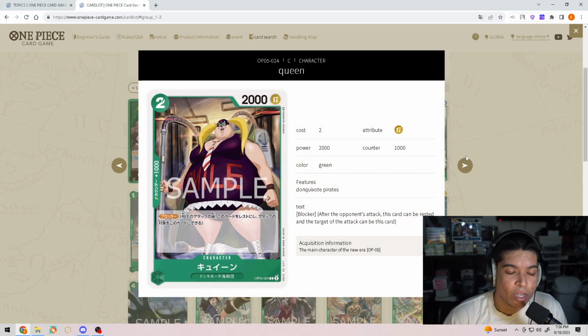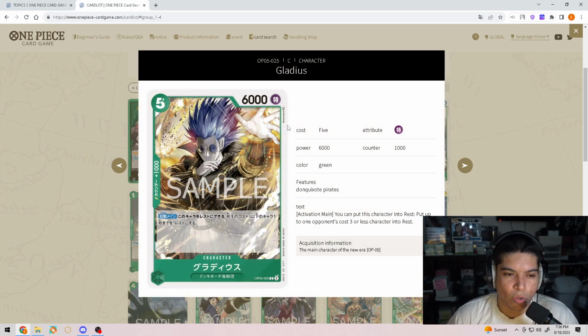We have Queen. So this is your cookie cutter 2 drop, 2k power, 1k counter blocker. Not too much to say about this. It's a Don Quixote pirate, so it's going to be searchable by some cards. We're going to go ahead and go to the next one.